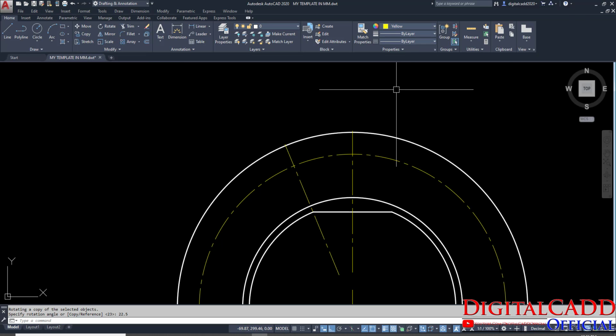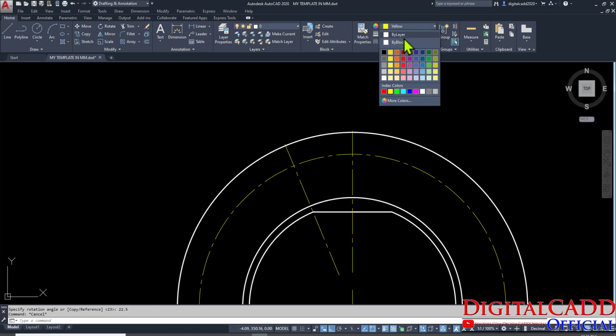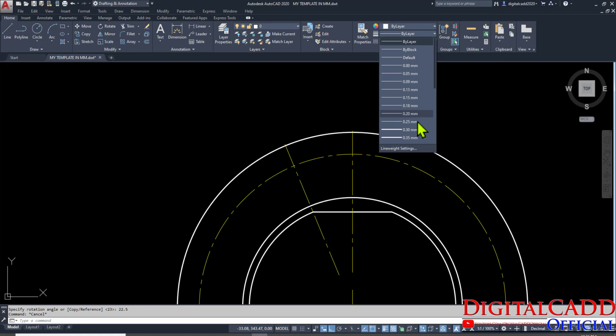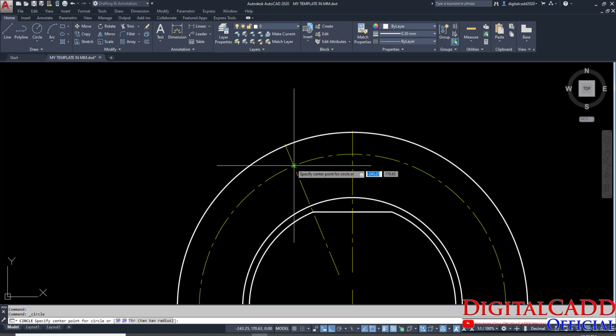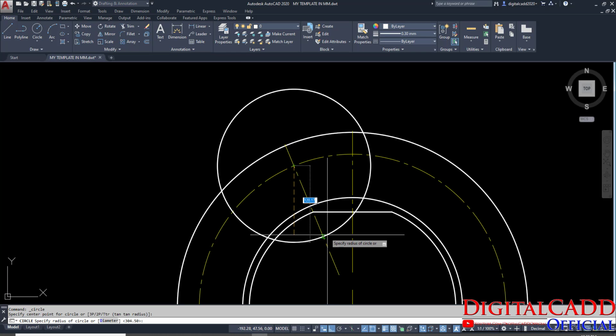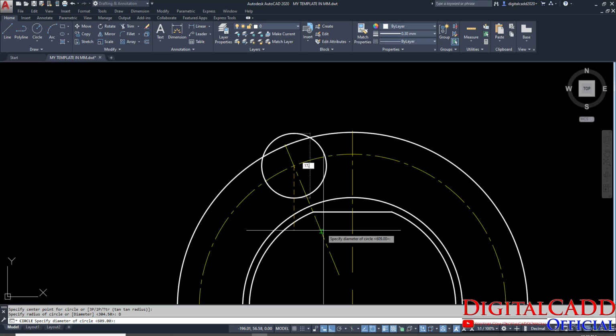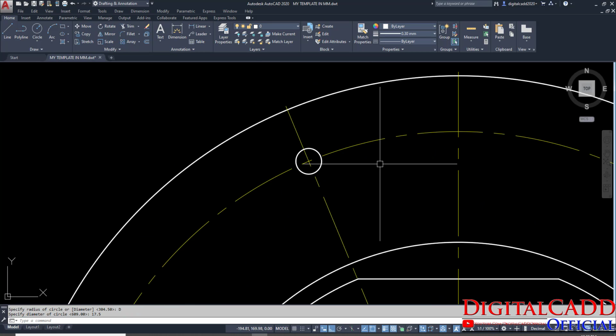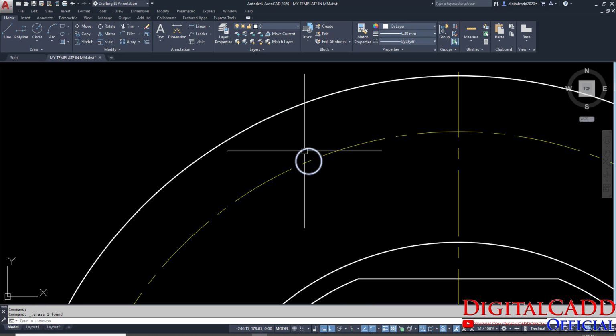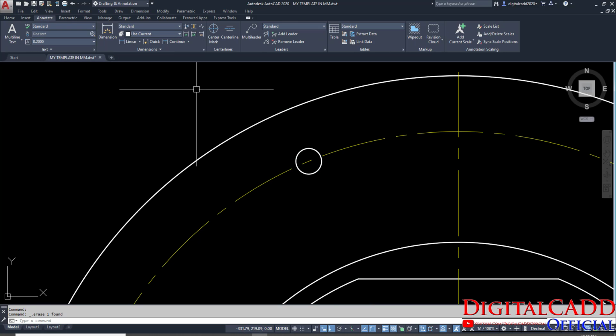So press C, otherwise first of all what should we do? By layer and select the line type, line thickness. Here we have to create one more circle, D for diameter, that is 17.5, enter. And here we have created this center line as well, but if you want another center mark for this circle, then go to annotate, and here we have the center mark and select this circle.